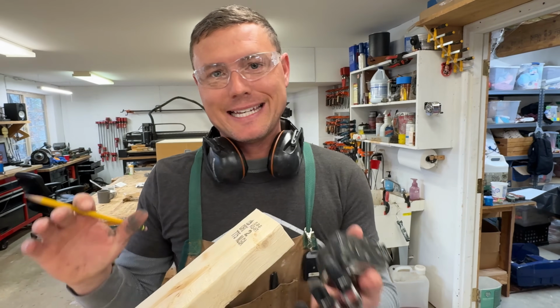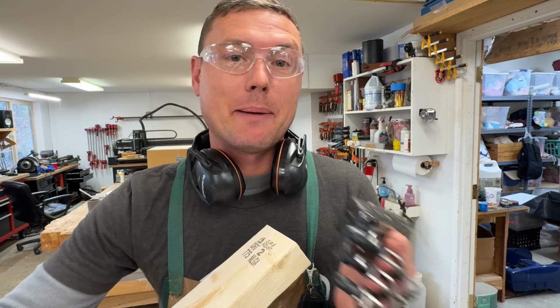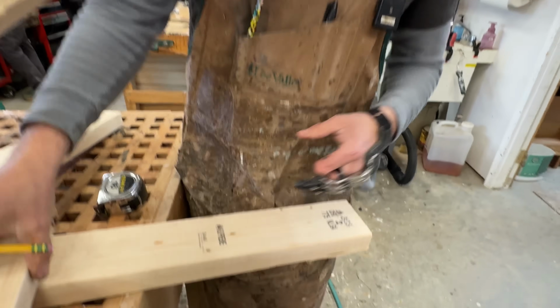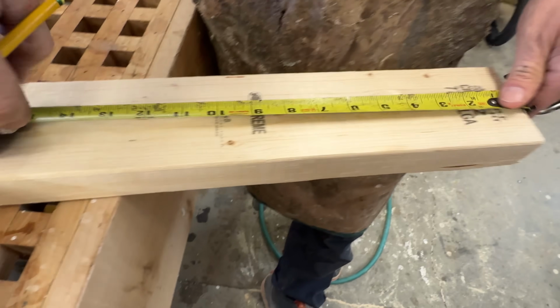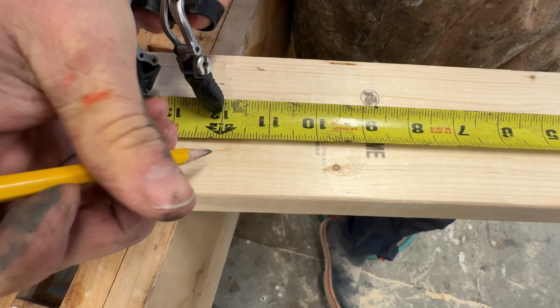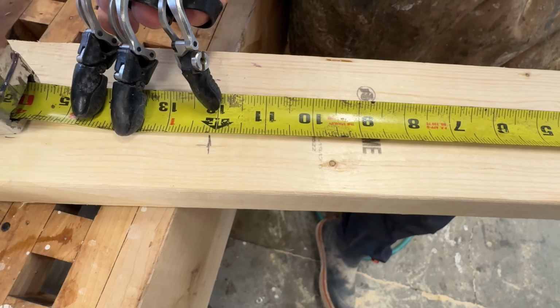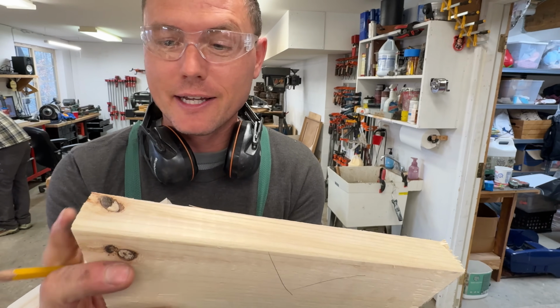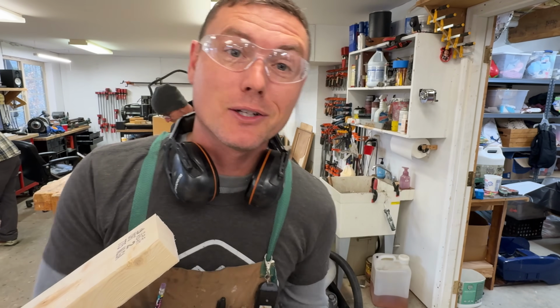Now that I have the legs attached to the top piece, I'm gonna make some marks where these cross braces go. I'm gonna measure up 12 1/8 of an inch from the bottom of the leg to mark the bottom of the leg brace. Now, you might be thinking, oh, 12 1/8. That's exactly the length, long point to long point on this, and it's no coincidence either.